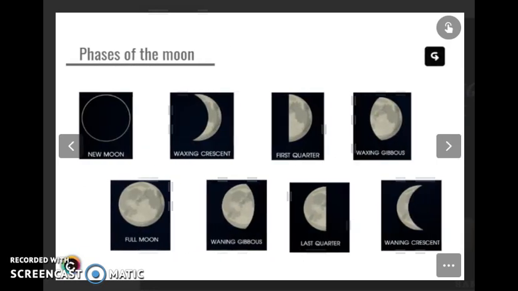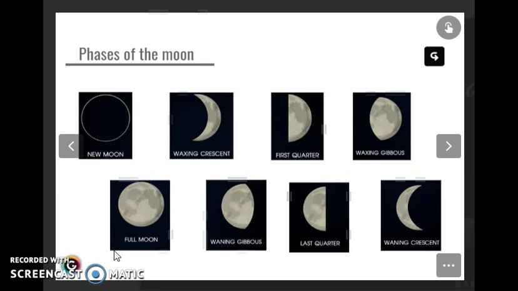Let's check some pictures to make it clear. So we have the new moon. We are going to start with the new moon. Then we have the waxing crescent, the first quarter or the half. Then we have the waxing gibbous.